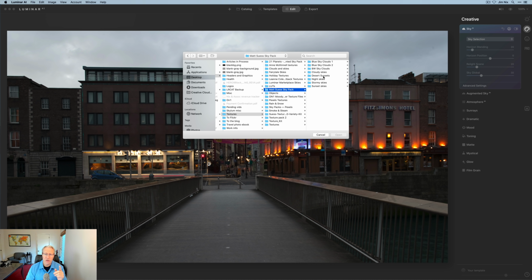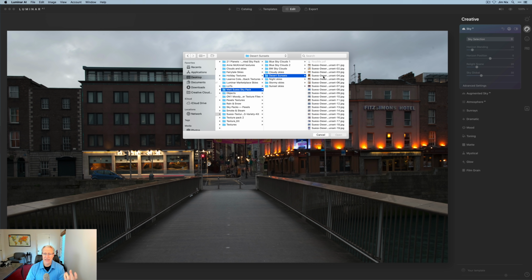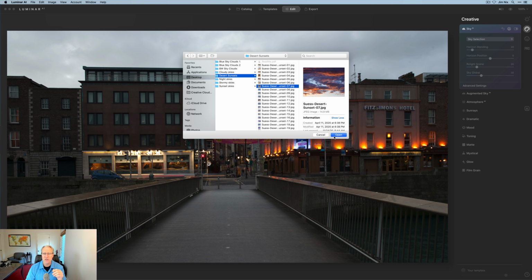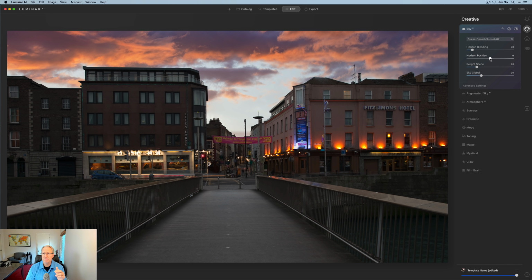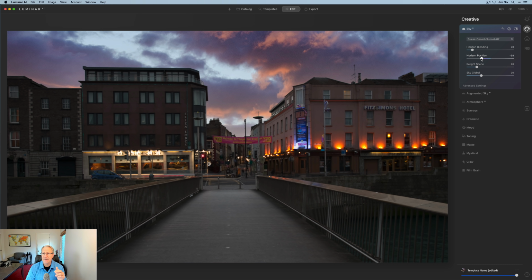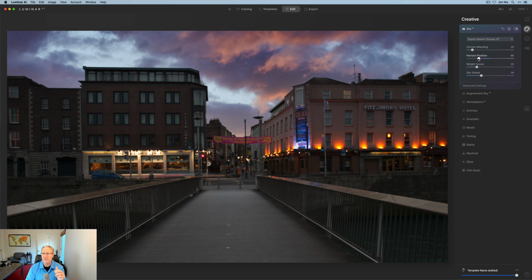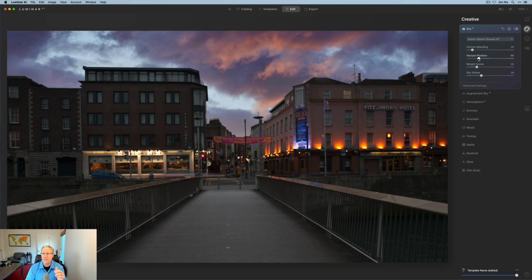Anyway, he has one called Desert Sunsets, which is actually a specific pack. He's got several of them. Anyway, I'm going to use number 7 and click Open and drop that sky onto this photo. There you go. But I need to bring the position of the horizon down. So I think I was at about -50. And all I'm trying to do is get more of that color to be in the places I want it to be, to be honest.